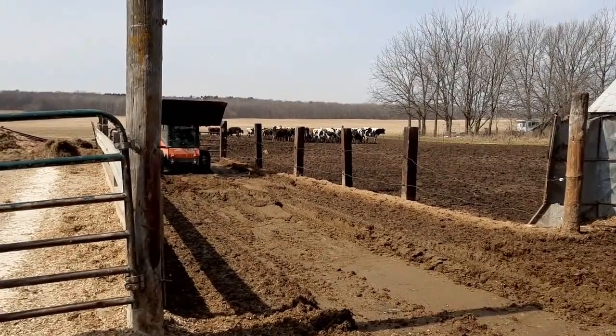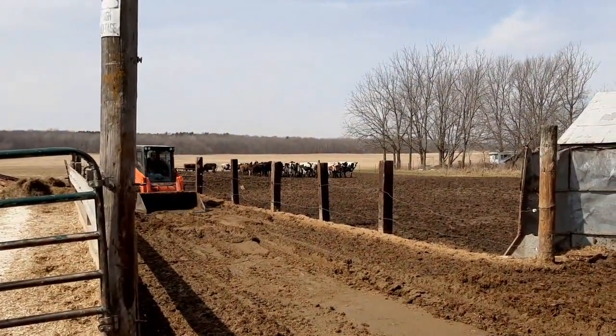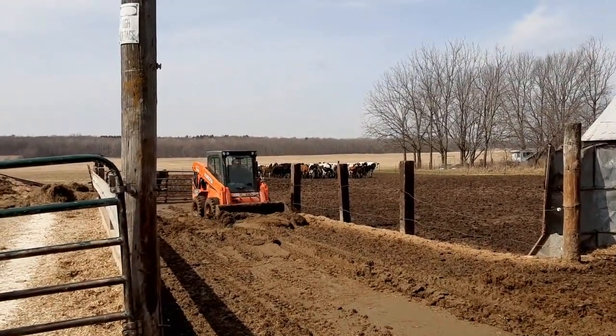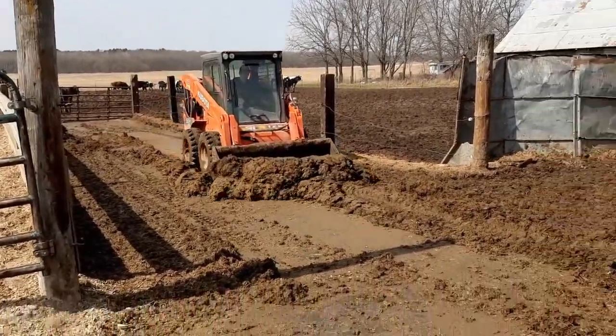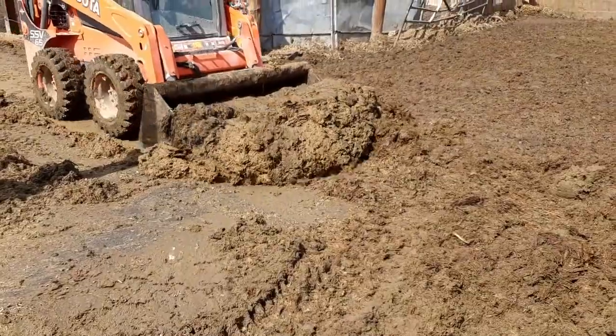Next thing you know, I started lifting up, and the bucket was up in the air, and next thing you know, the bucket was back on the ground. There was hydraulic oil spraying everywhere. Now, Brant's being smart. He's pushing the manure to the concrete wall here, so he can pick it up a lot easier.